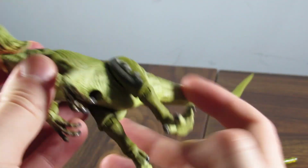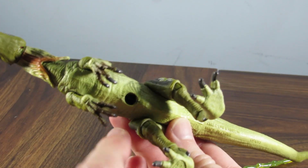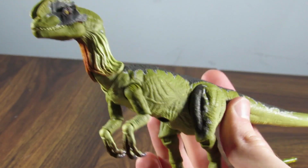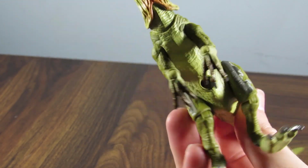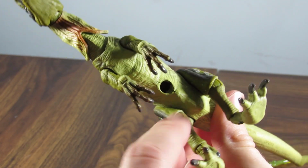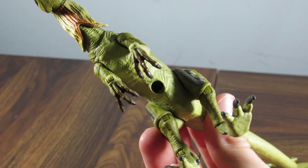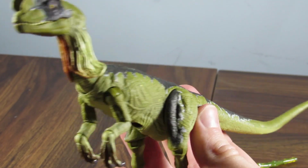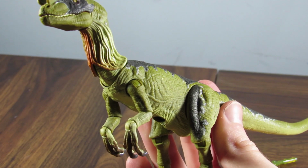Now, my biggest complaint with the sculpt is actually the placement and the size of the hole where the peg goes for the base. It's just kind of an eyesore when you pose this one in more of an upright standing position. It actually really is an eyesore, and that is a shame. I might try to fill that with an epoxy putty or something and just brush over that with a creamy color. It would be better than just having a gaping hole in the stomach like so.